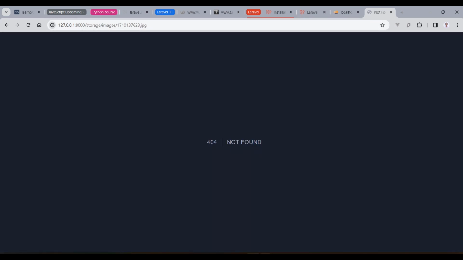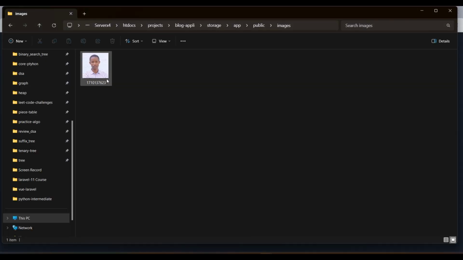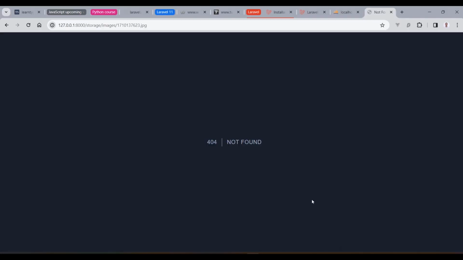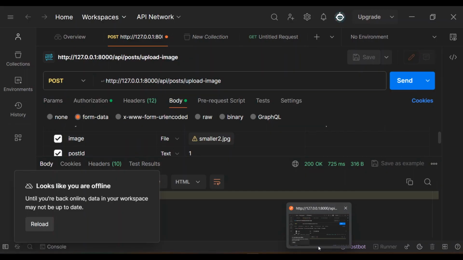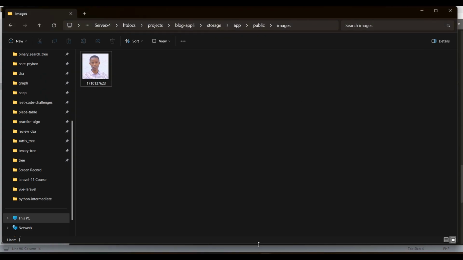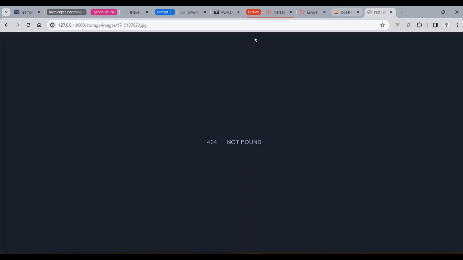Let's get the extension of the image. The extension is JPEG file. Let's see why we don't get the image within the browser.